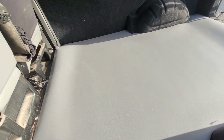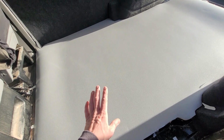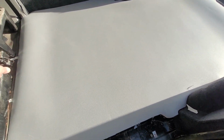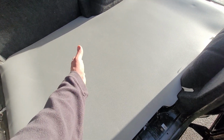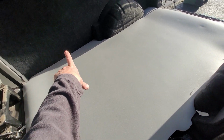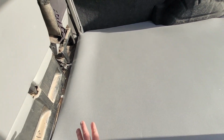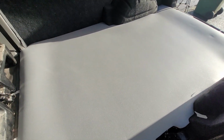Regards sticking it down, I use the Trim Fix spray adhesive, and the only part I'm going to stick down is kind of this area, because this is where you walk, and just the back edge, so I can cut square off with the ply there. The reason being is this is going to be under units. The U-shaped seating is all going to be here. No point me sticking it down. I just want to maybe stick the middle part and the area we're going to walk on with traffic, and that's really the only concerning part. But yes, let's get on with the next step.